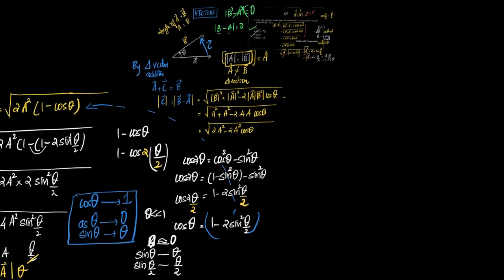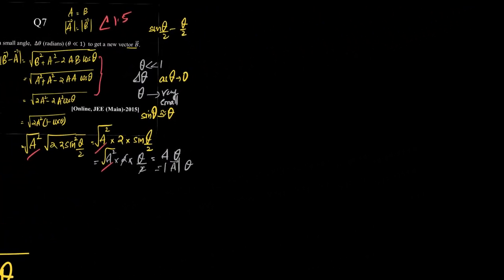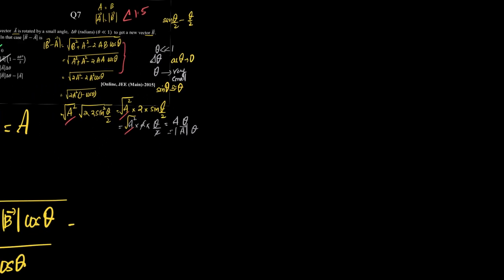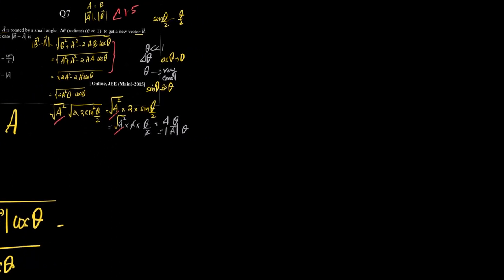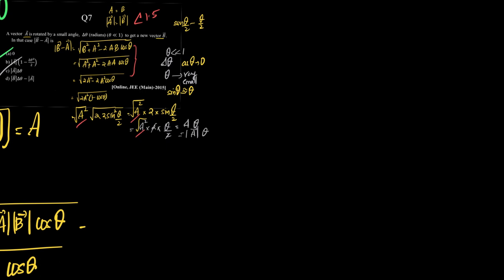Now, since this question is based on vectors, let us try to understand the logic in one more way. So let us say we'll start from here. So what is vector c equal to? Vector c is equal to vector b minus vector a, right? So vector c is equal to vector b minus a.